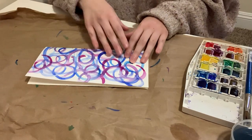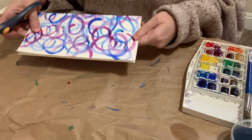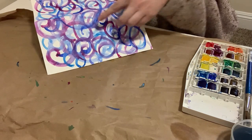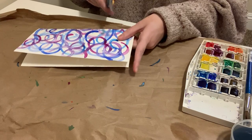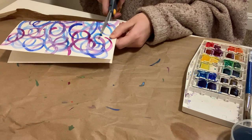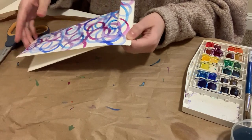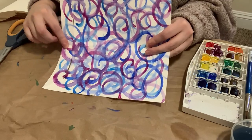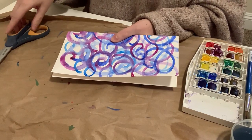Now we're going to cut strips into it, except you're not going to cut all the way through. I'm going to cut from the middle where it's folded. Here's where it's folded, so I'm going to cut from this middle up until where it's open, and not cut all the way through. I'm going to give a little space on the side and cut down between both halves of the paper, stopping so there's some space between the cut and the edge. You're going to make a bunch of slits like this so the paper stays together. Cutting from the middle where it's folded up to the edge, but not all the way.